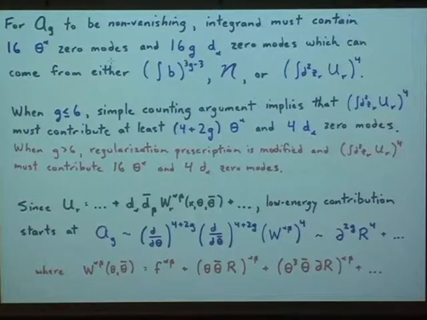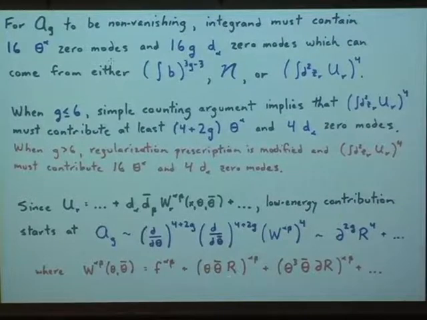Now each vertex operator can contribute at most 1 D alpha zero mode. Of course, one left moving and one right moving if one is using closed vertex operators. So each vertex operator only contributes through this Ramond-Ramond field strength, which has this expansion in theta, as I described earlier. So it starts as a Ramond-Ramond field strength. At order theta, theta bar, you get one Riemann tensor. If you go to higher orders, you start getting derivatives of the Riemann tensor. And of course, there are many other fields here.